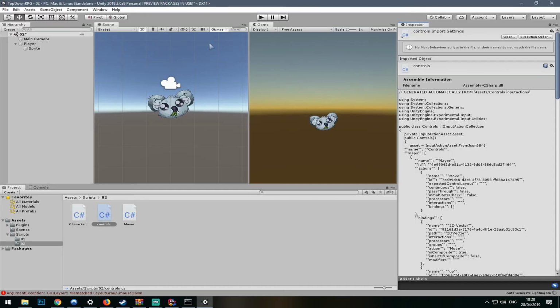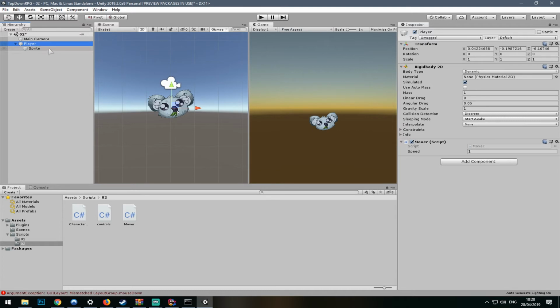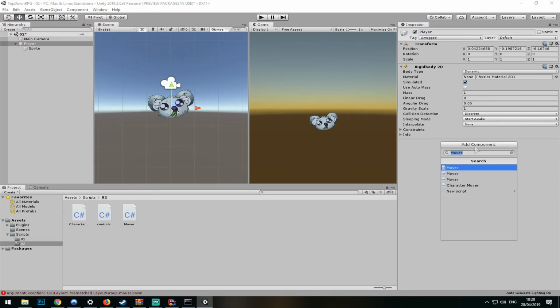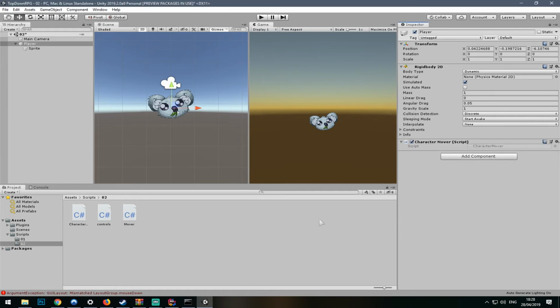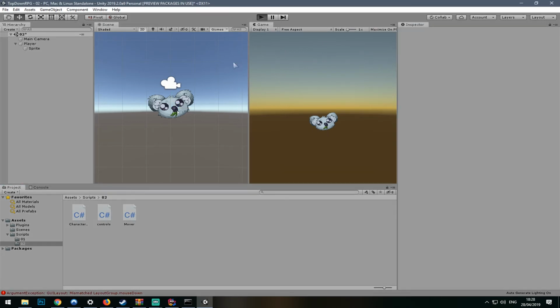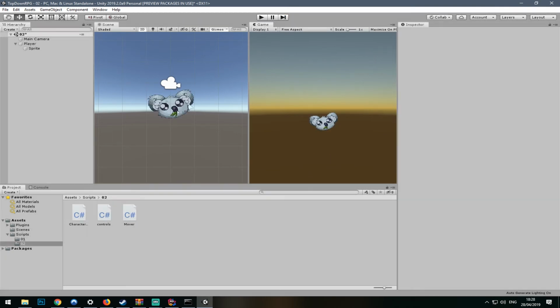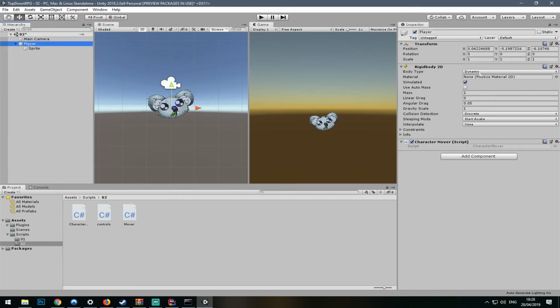And let's see. So we'll go back to Unity. We'll go to our player, and we'll remove this mover because we don't really need it. We need the character mover. And we'll hit play, and hopefully it will work. What happened? Well, our character just fell down into oblivion. Well, obviously, because I forgot to turn it from a body type of dynamic to a kinematic. Because a rigid body works with the physics engine, you will need to either tell it to be on a gravity scale of 0, so it wouldn't be affected by gravity.